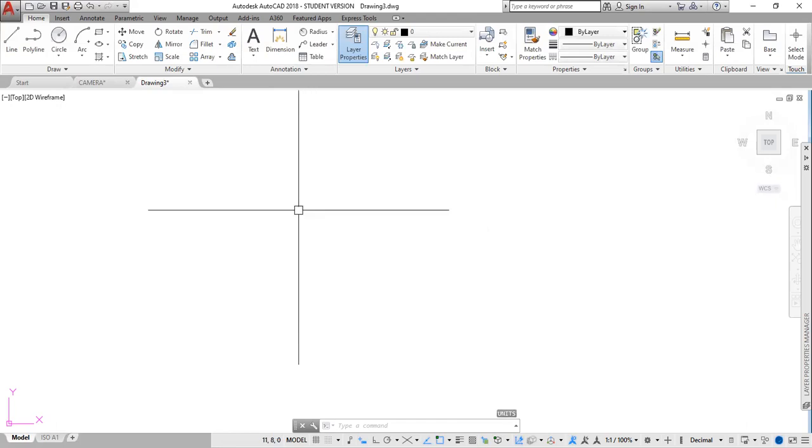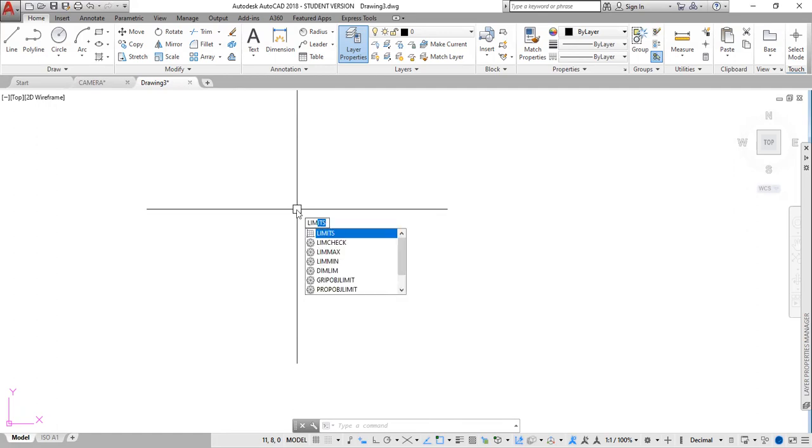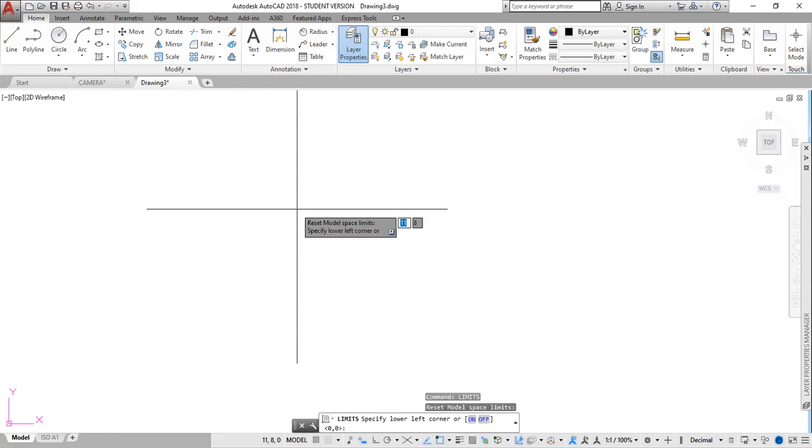Units, then limits. We have covered limits before. Limits is basically the drawing space that you want, the boundary that you wish to draw. So I will not go into detail as it relates to limits. I would have set up my limits. LIM for limits, enter. The first limit should be 0,0, which is the origin.